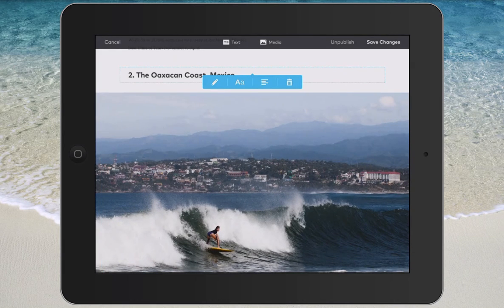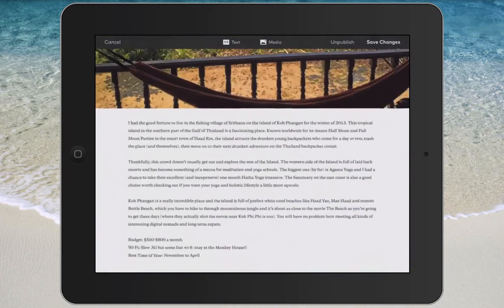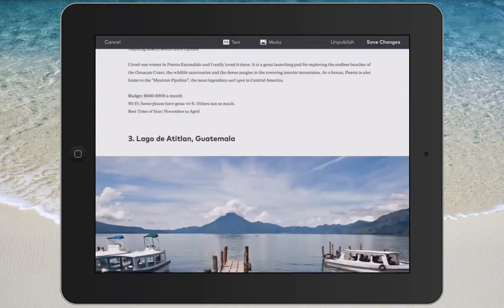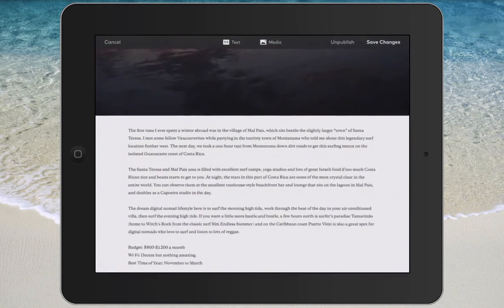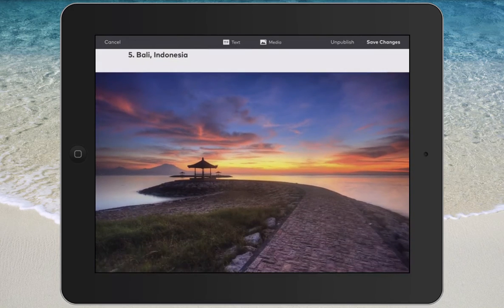I really like it. And here for the headline, you can basically choose to update that. And there's only one font you can use right now. They're trying to keep a consistent experience. So there's not a lot you can do with changing the text around or the headlines. But out of the box, the typography in this app is exceptionally good. And there's not a lot of things you can do, so you can really focus on the quality of the photos and videos you're using and the quality of the story you're telling.